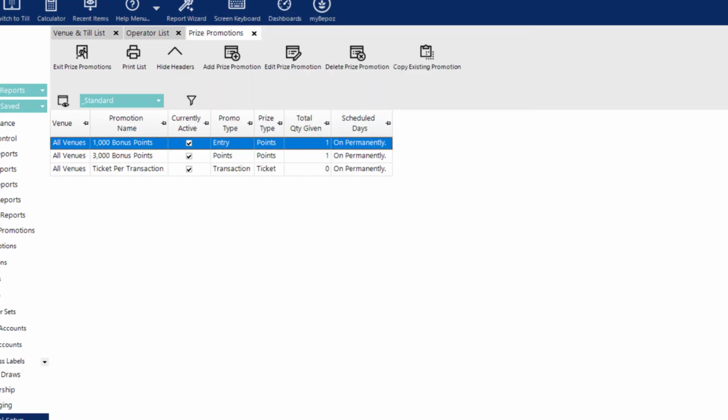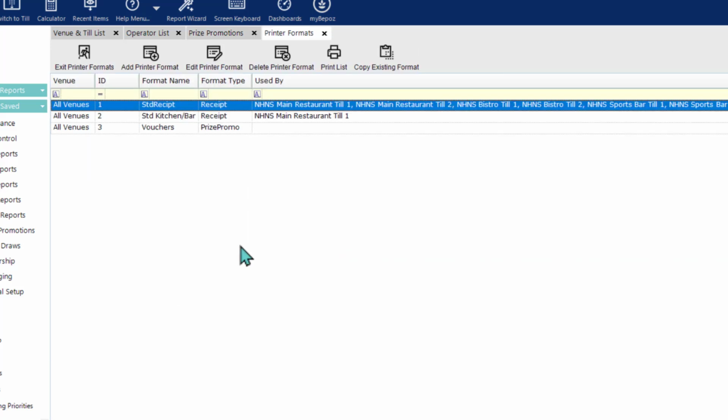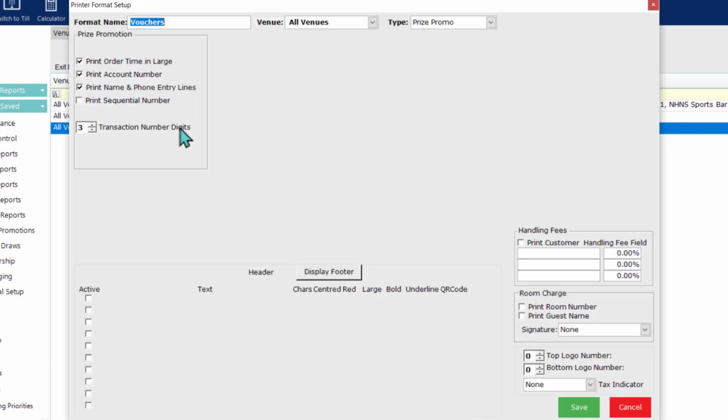So if we quickly go to our operational setup, our printer formats, and we look at our voucher printer format that we have set up here for the prize promo type. For the ones that we set for the prize promos, they do need to have the prize promo format type, and we only have one of those configured in this database, so it's our only option anyway.